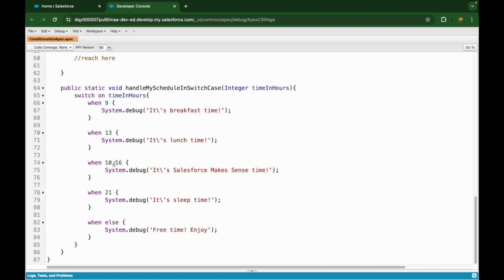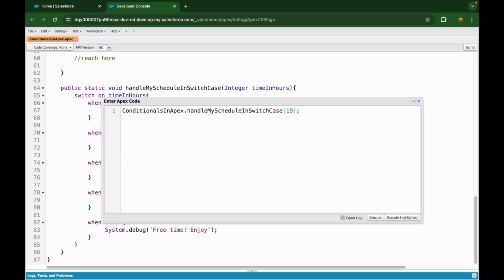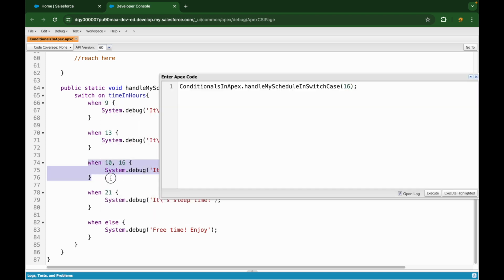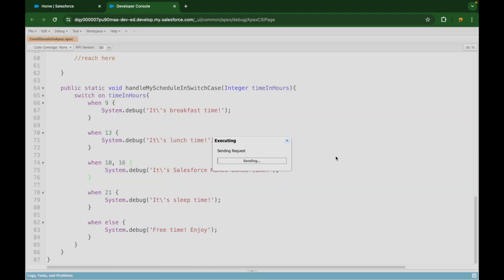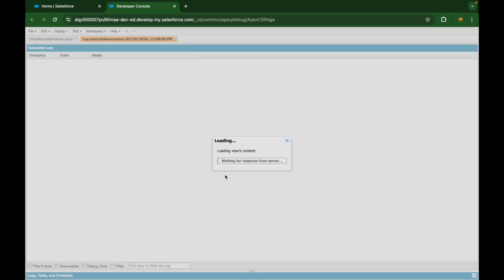So you can segregate the same block of code that you want to execute for multiple decisions or multiple criteria. You can separate them by a comma if both of them have to execute for the same requirement. All right, so if I now execute and set 16, this will execute the same block, which is right here. So it will tell you it's Salesforce make sense time.